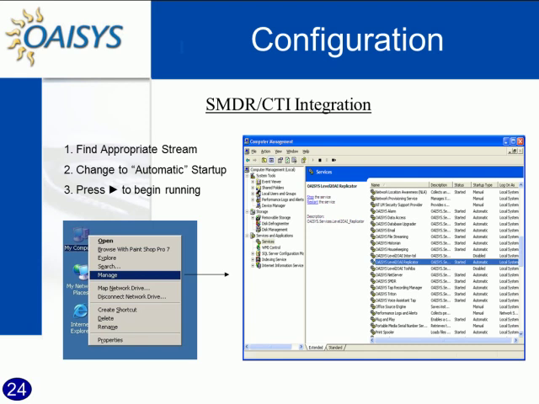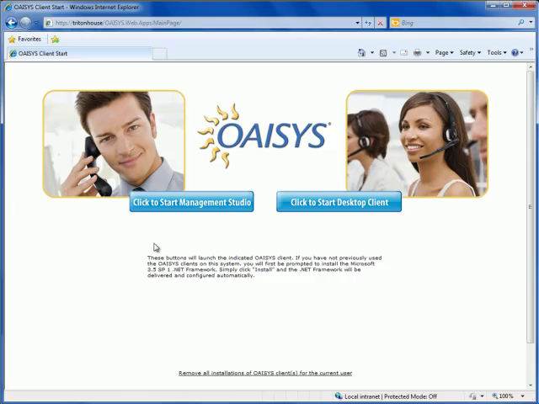Once that service is started, all the rest of the programming that we're going to do is actually inside of the OAISYS server software. So you open up Internet Explorer, and there will be a launch page that opens by default. The piece of software that you're going to want to get to is the OAISYS Management Studio. If this page doesn't open by default on a software-only installation, the web address that you would want to go to is http://localhost. Hit enter, and it will display this page for you where you can download the OAISYS software. If you click on the Management Studio button to the left, that will pop for you the following interface.